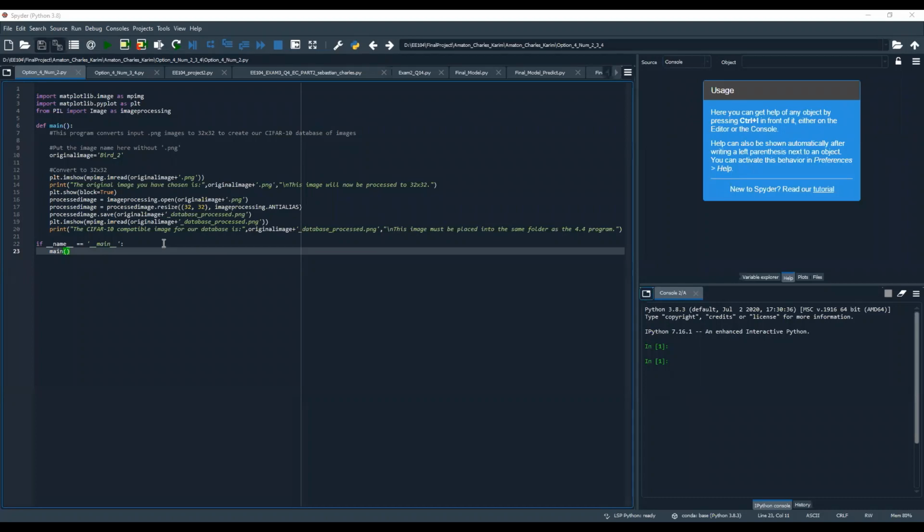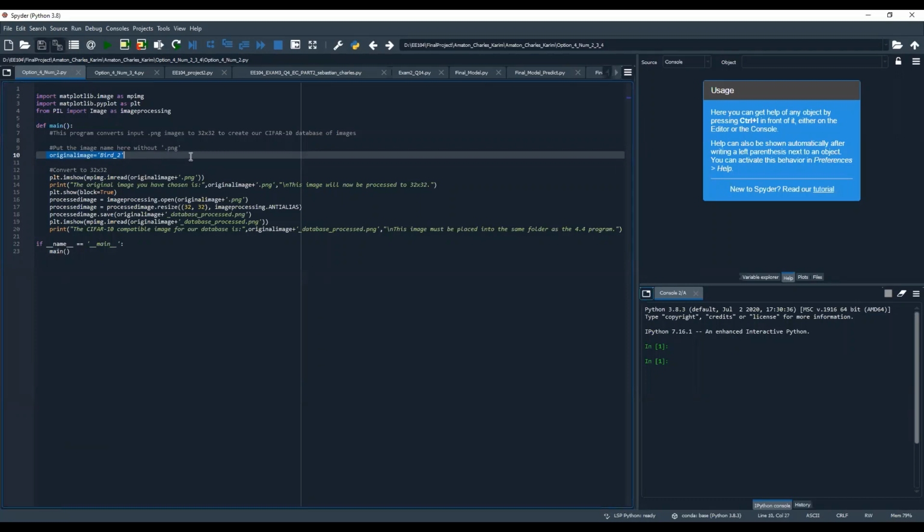So using Python, the images were converted to a 32 by 32 by 2 pixel resolution to make them harder to distinguish. In order to do this, the original .png files were imported by entering their names in the script shown right there and highlighted.